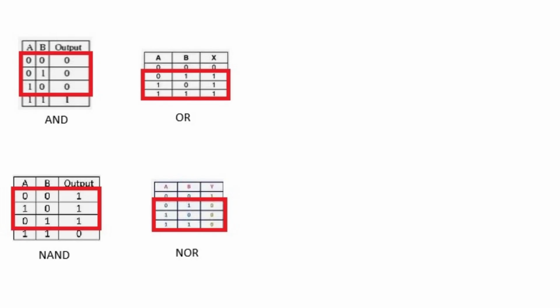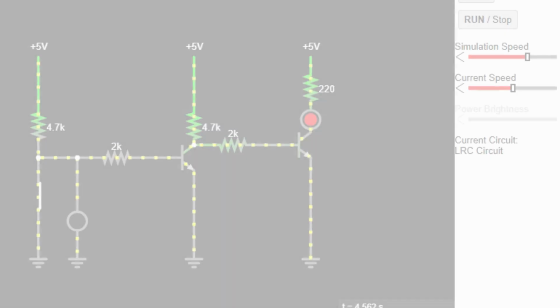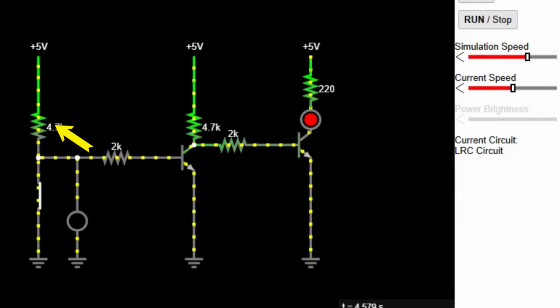Now let's take a look at how to make an inverter using a single transistor. Here we have a pull-up resistor to set the input high. This switch pulls the input low, shorting the pull-up resistor to ground. This means closed is low and open is high. Technically, this LED should be driven through a transistor, but it's just included as an indicator.